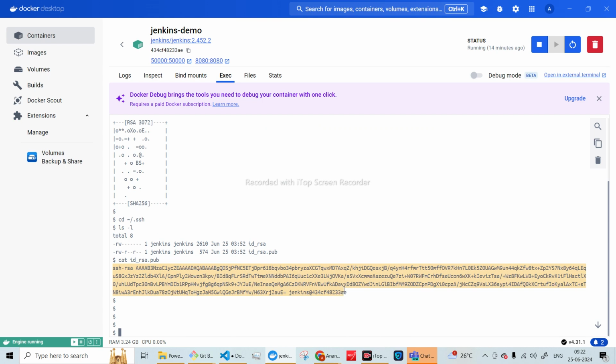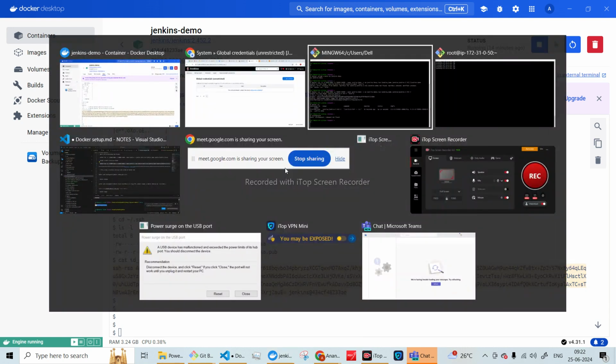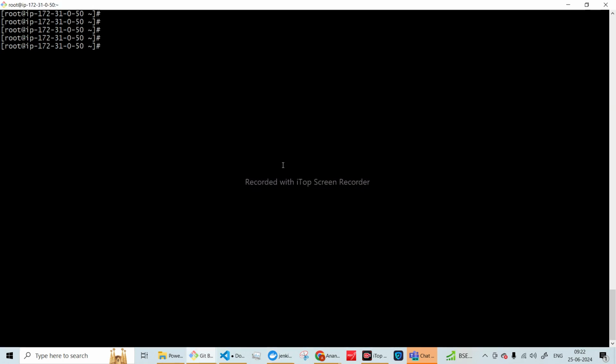So this is my cat command, and I'm going to copy this. This is nothing but the passwordless SSH. We are going to do passwordless SSH from your Jenkins agent to your EC2 instance.